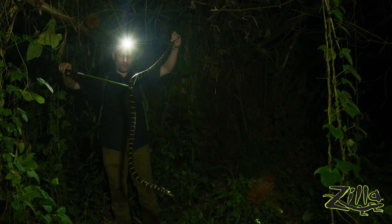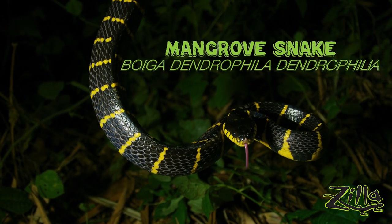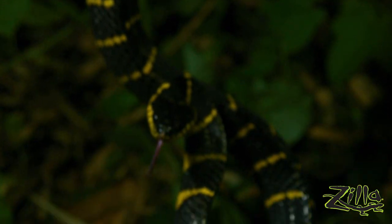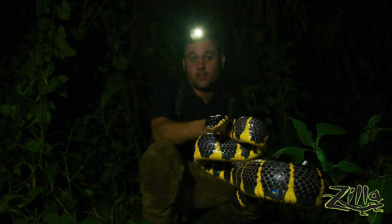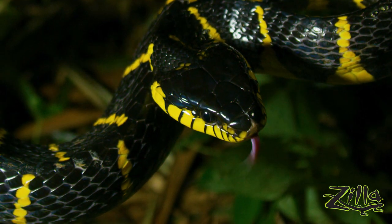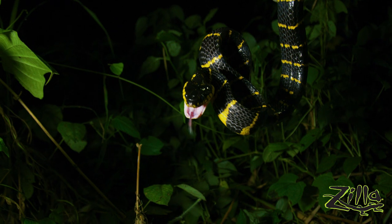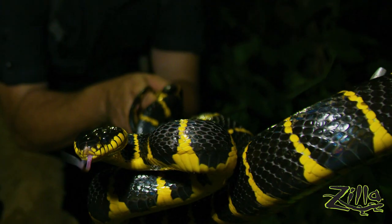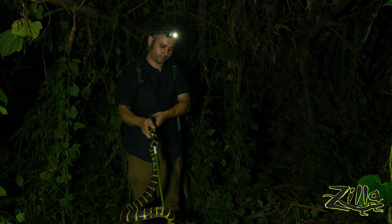This is an amazing specimen — this is what we've been looking for for so long. This is Boiga dendrophilia; we call them mangrove snakes in the States, also known as gold ring cat snakes. What an amazing animal. These are beautifully colored snakes. They belong in the genus Boiga — the cat snakes. Now all Boiga are mildly venomous; although they're not especially dangerous to humans, you should still take caution because there are those fluke occurrences. These guys are incredible, and now there's more and more people captive breeding them because it's an arboreal colubrid that resembles a lot of your pretty arboreal vipers, except it's less dangerous, legal in a lot more areas, and they actually reproduce pretty easily and adapt to captivity well if you give them enough space.